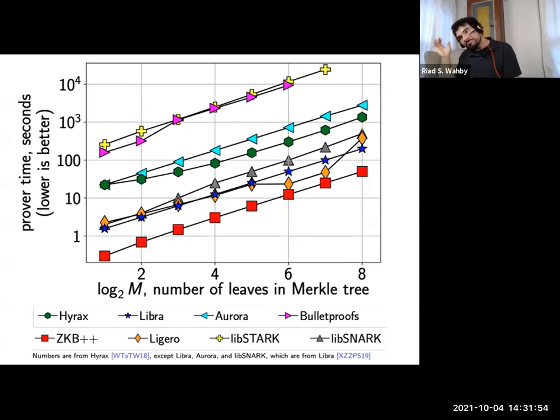I should emphasize again, this does to some extent come down to the implementation, and it may be that there's a little bit of apples and oranges here. And I think that the Dalek implementation of bulletproofs, which is based on curve25519, is very, very fast, and probably is a little bit faster than what I'm showing here. But the high level point here is, as you say, the asymptotics are not the final story. libSNARK is actually pretty impressive in its speed.